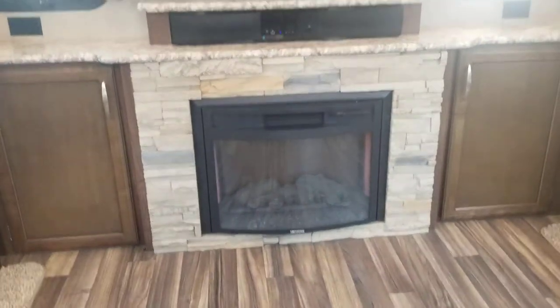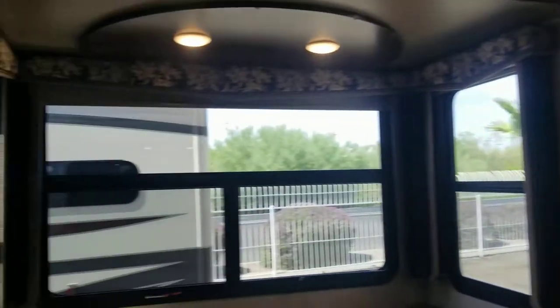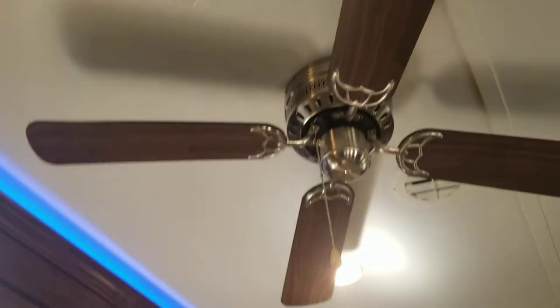You've got faux rock around the fireplace, a big TV, and the single owners opted for just one style of shades throughout every single window — no day/night shades, but they let in a lot of ambient light, which is very nice. There's a lot of storage in this coach. You can see a nice LED strip and a ceiling fan in the kitchen area. That's your main living room.